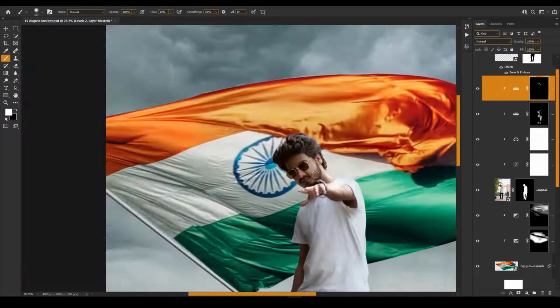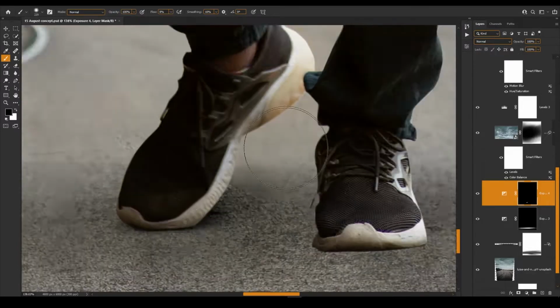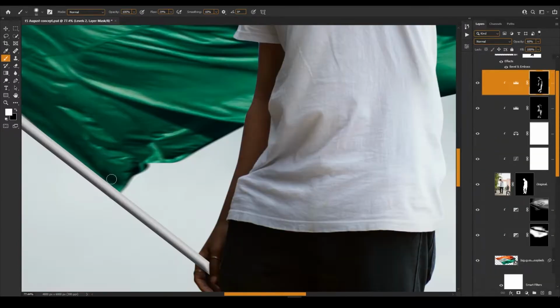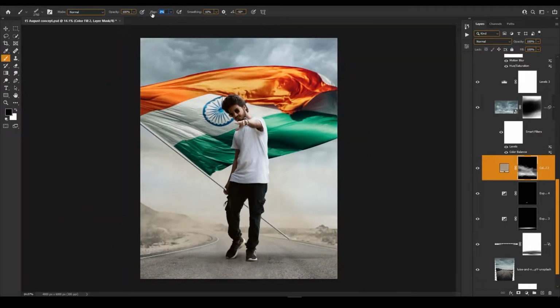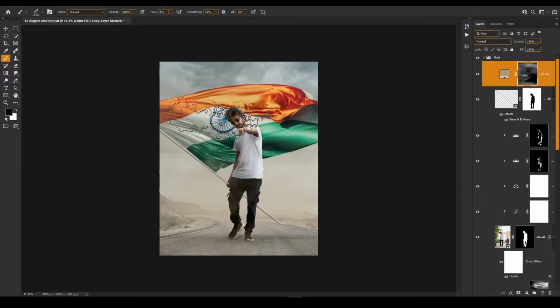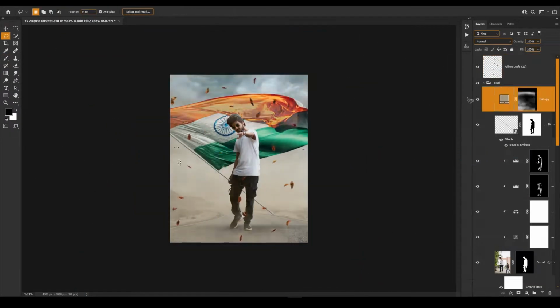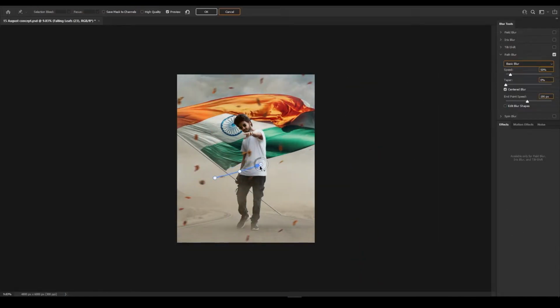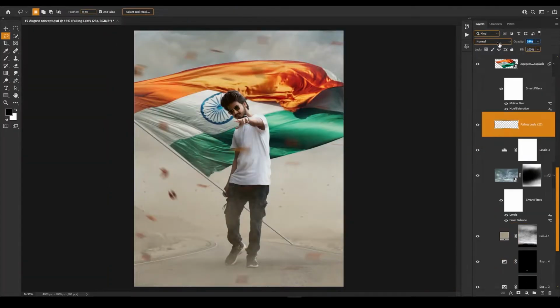Again using levels and layer style options, I added some highlight as it's in daylight. Again a second contact shadow with the help of levels. To give some breath to the ambience, I added some dust, or you can call it a dust storm. हम जहाँ भी जाते वादळ आते, वादळ यानी तूफान. It's a Marathi word. For more ambience, I added some flying leaves here and there and gave some directional motion blur to them, and also copied some leaves behind the subject to give some depth.